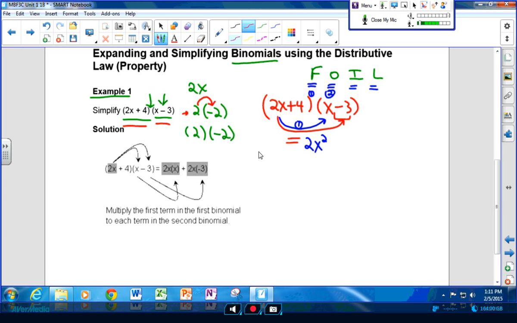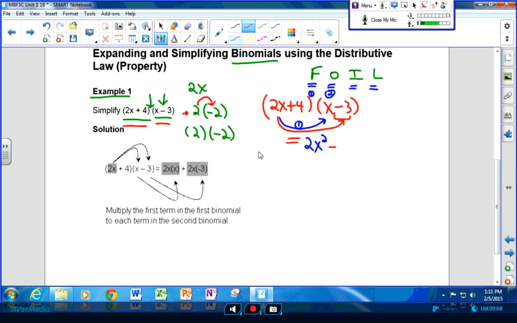And then negative 3. So the first thing you do is figure out the sign. The first thing, and if you do that, you'll never go wrong with the signs. So we have a positive times a negative, right? Positive 2x times negative 3. Positive times a negative, the signs are different, which means that the answer is going to be negative. That's always the case. Okay? Signs are different, and so the answer is going to be negative. Now we don't have to worry about the sign anymore. Let's just worry about the numbers.